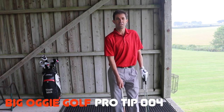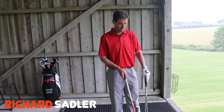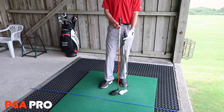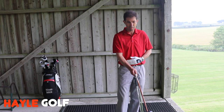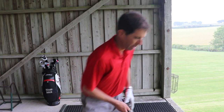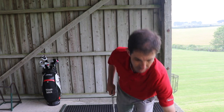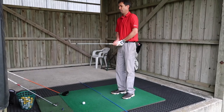We're down here at Hale Golf Range today. My name is Richard Sadler and I'm going to run through some of the things I work with as far as achieving the correct posture for golf clubs that vary in length quite a lot. I stand a consistent distance from the grip end of the golf club. The way I achieve that is to run through a little drill where I form my grip — I've got my sand iron here — with the club touching my belt buckle.